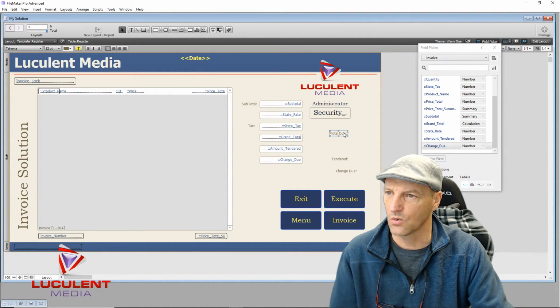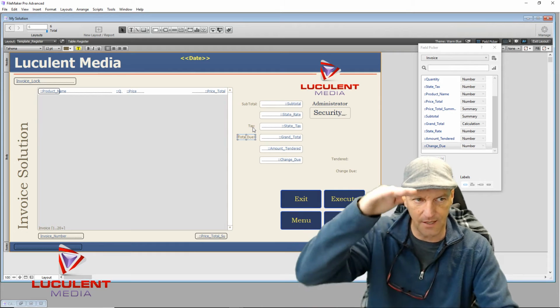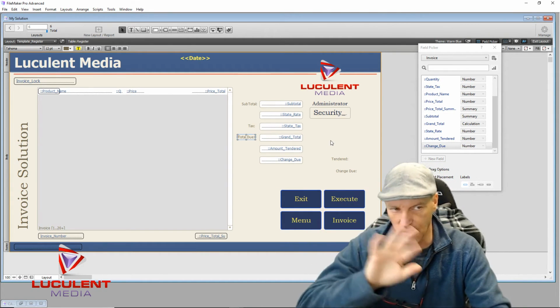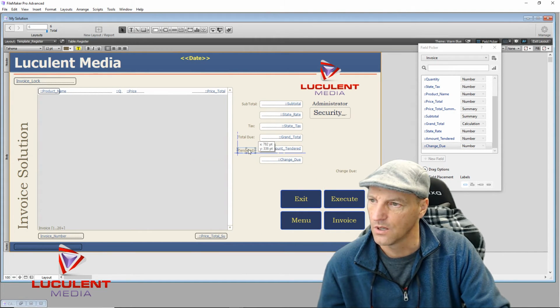So the grand total would be the total due. As long as you've got that blue line underneath, and the line underneath is everything else, we'll call it good. Then tendered, we'll make sure that our text is lining up with itself, and the change due.